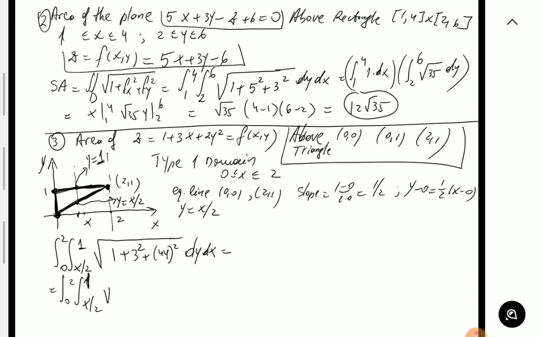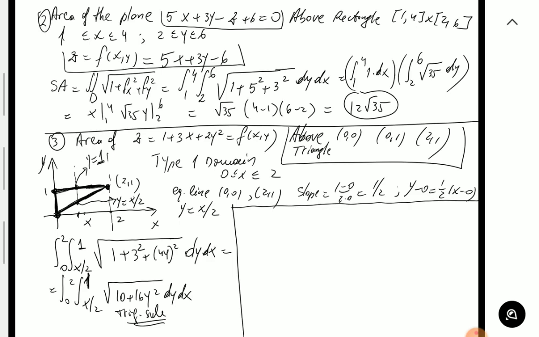So if I simplify this, what I have to integrate is the square root of 9 plus 1, which is 10, plus 16y squared. Those of you who remember calculus 2 stuff might remember these are not exactly simple integrals. It's doable, but it's extremely tedious because this requires a trig substitution. And not to mention, who knows what you get after you plug in the bounds given in terms of x for the next integral. So this is the moment when you should see, if you treat this whole thing as a type 2 domain, whether the integral might be easier to compute or not. So this is too hard.